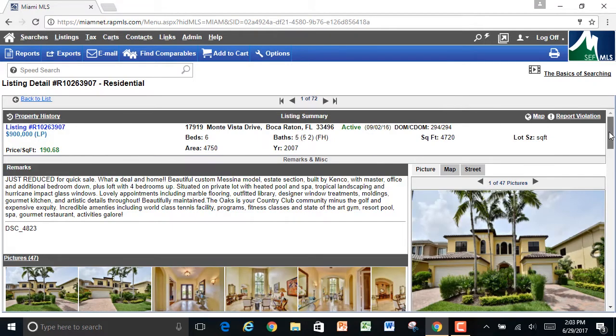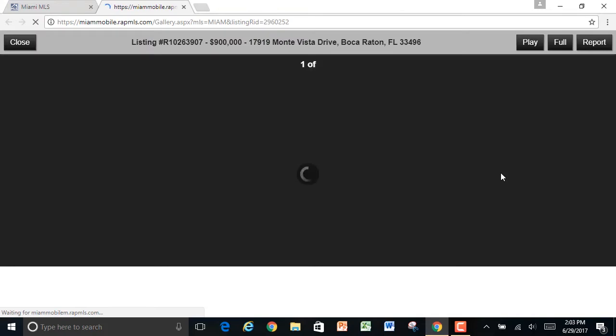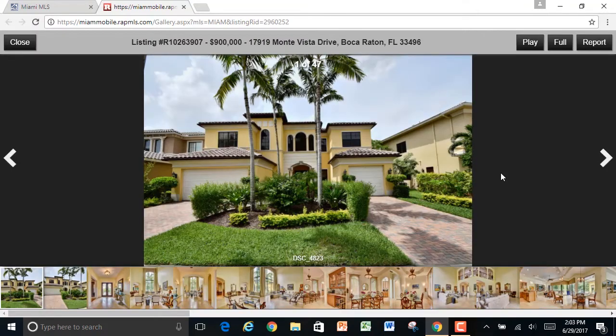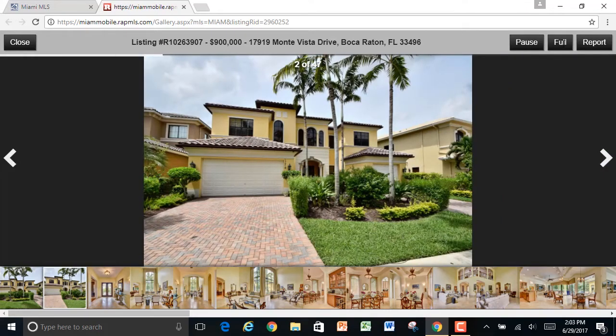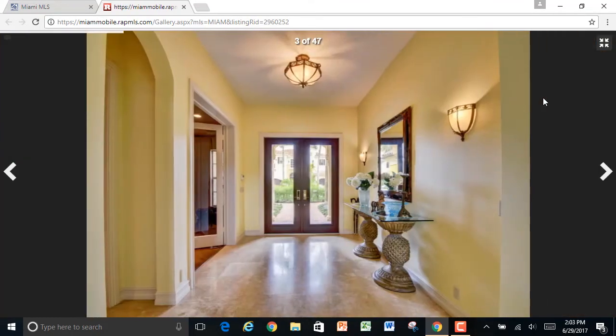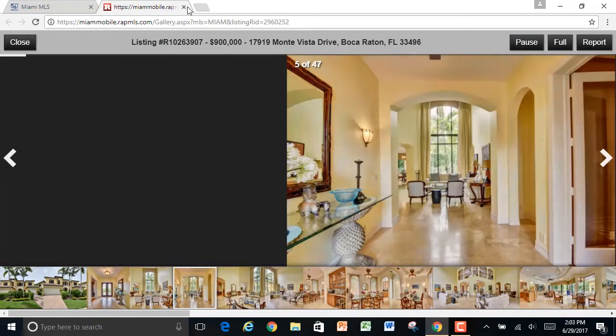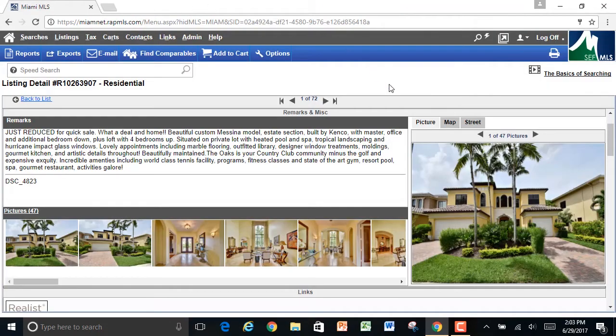Now if I scroll down here, this is the full detail view. On the right-hand side with your pictures, if you click on the photo, it's going to open up the full picture viewer for that property. And what some people like to do is if it's really nice high definition photos, they like to put those out and display them. You could hit play and then select full, and then you can just have an iPad scrolling through those photos in front of your office if you like. It's just another way to have a little presentation device for the pictures. I'm going to go ahead and close that one out.